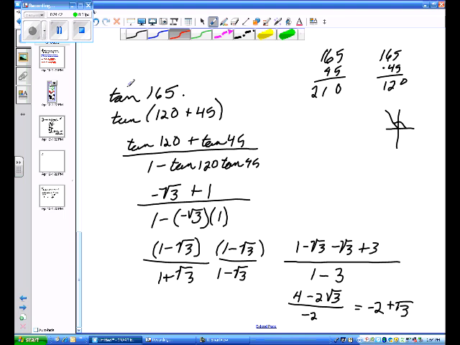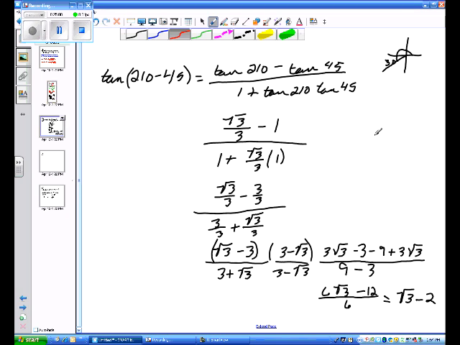When you can, it's easier to have an angle whose reference angle is 60 when you're dealing with tangent because you don't have the fraction. You just have the square root of 3. If your reference angle is 30, then you're going to have to deal with the fraction of square root of 3 over 3. So that's just something that you might look at when you're working with your tangent, is you may want to look at adding or subtracting and then use the one that would give you a reference angle of 60. But it wasn't that hard to deal with the square root of 3 over 3.